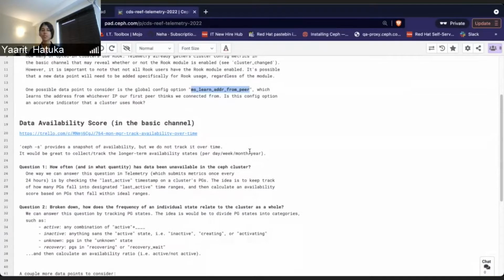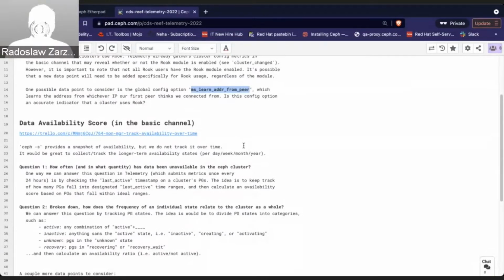Just take into consideration that it cannot be anything that is user defined. We're not collecting any sensitive information like host names, pool names, or anything that can identify the user. So does anyone have questions or ideas?